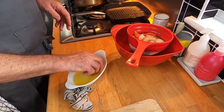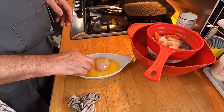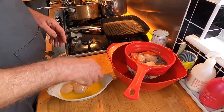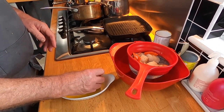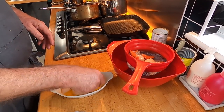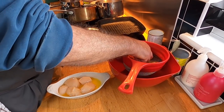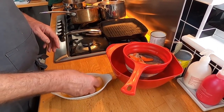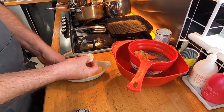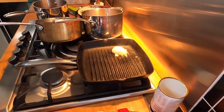I've got a griddle pan there. And this is just a knob of melted butter. If you pass the scallops through the melted butter, they behave much better in the pan. You get less spitting. I'm not going to do too many at once. Salted or unsalted? Or does it not matter? Unsalted would be better. So just going to pop these in. Start with the biggest ones first.